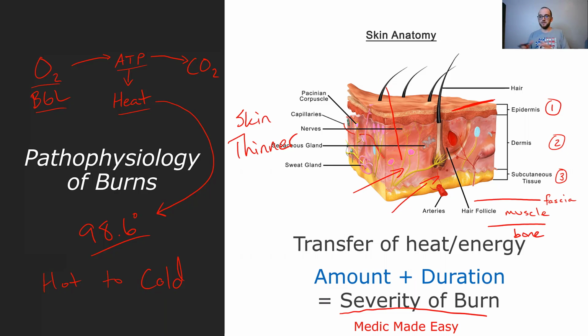So it also comes into play what kind of patient we are talking about. We could have an amount of heat and a duration of time that's the exact same for an adult as it is for a pediatric patient, and that pediatric patient is going to have a more severe burn, even though they might have been exposed to the exact same amount of heat for the exact same amount of time as an adult. Because of that anatomy difference of the thinner layers of the skin, we actually get a more severe burn in those patients. So those are some of the things we're going to start talking about in this one.